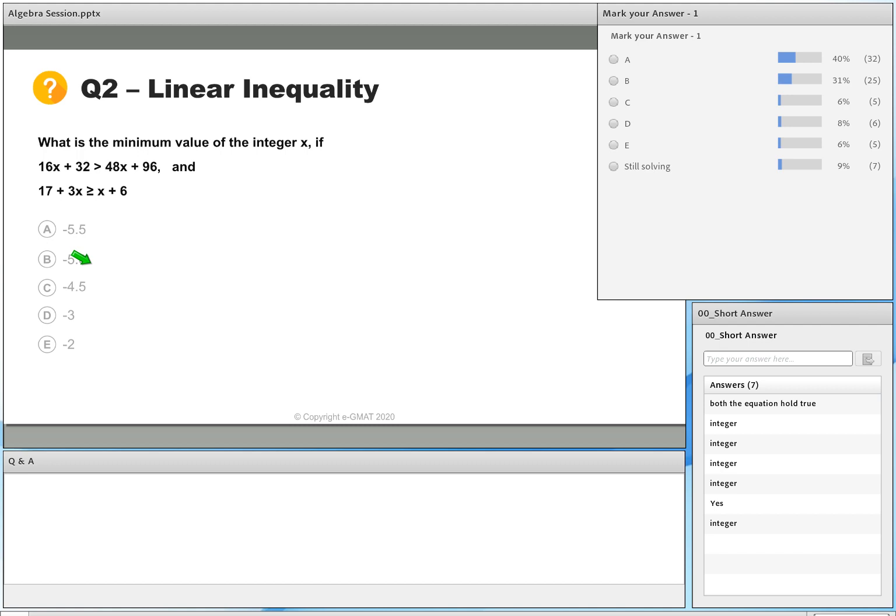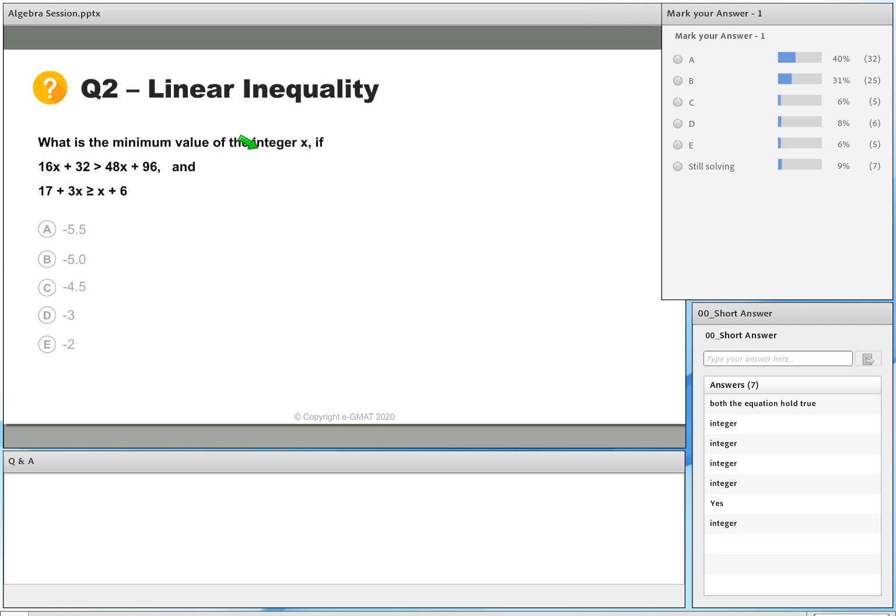Just look at how the majority went wrong. 40% people did not read the word integer here. That's huge. That is what I said, that not reading constraints is a big reason people do not score well, because they're not in the habit of reading things again before giving the final answer. The rest of them, because I can see 70% of you are between A and B, I already know that you know how to solve it. The problem is not that.